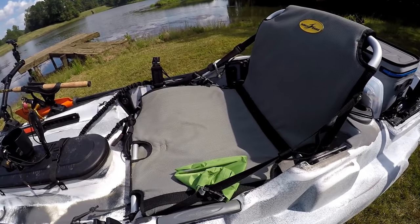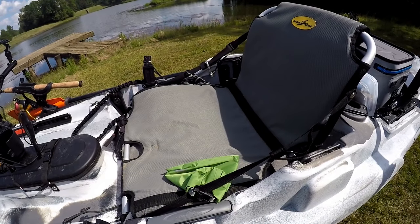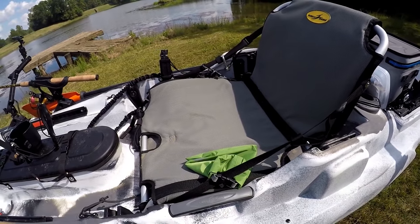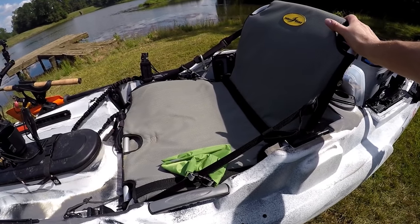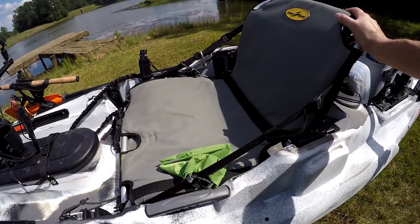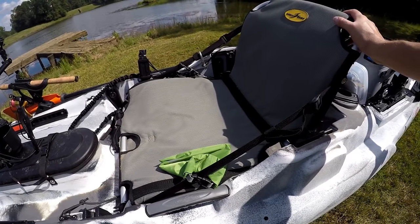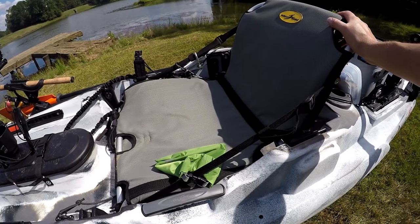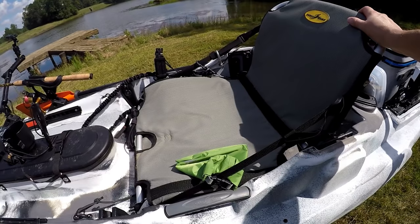One of the best features of this kayak is most definitely the seat. I've had kayaks before with a half-inch foam pad where your butt is on the deck and you get wet all day long. But this seat is really what makes this kayak — it's an aluminum frame seat with two positions. I'm 6'2", 240 pounds, and I do not go into the high position; it's too tippy and I'm just not comfortable. But this seat is worth its weight in gold. I can sit in this kayak and fish four to six hours with no problem whatsoever because of the comfort. The seat is adjustable with a lot of different adjustments — it's definitely one of the selling points of the kayak for me.